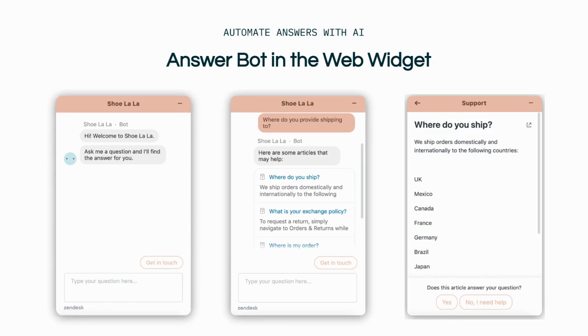If not, they can submit a ticket to your support team for further assistance. The email and the widget are both places where oftentimes customers are going to request. And if you have that busy season rush coming, this is just one more step to try to deflect some of those ahead of time.